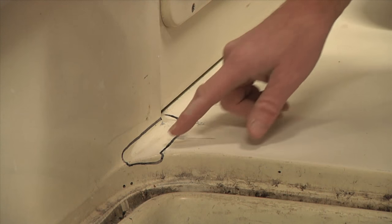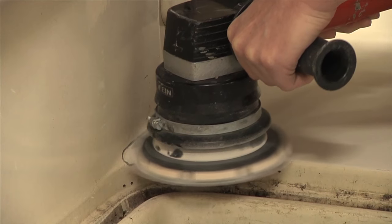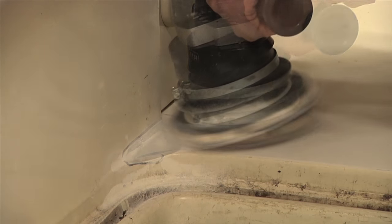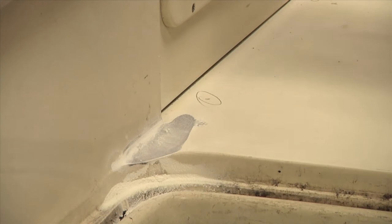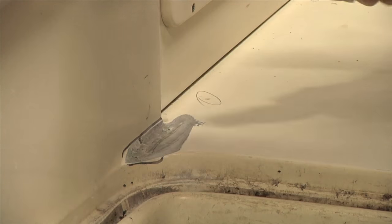So what I'm going to be doing is using my sander with some 80-grit paper and just coming in and spending a little bit of time — because this is such a small area — really grinding this down until we have enough material removed so that I can lay up at least two layers of CFSM and be able to sand that back down and still have some of that fresh material remaining.